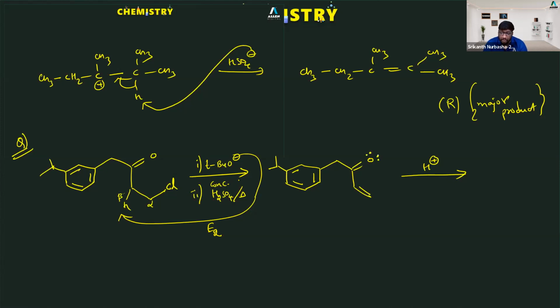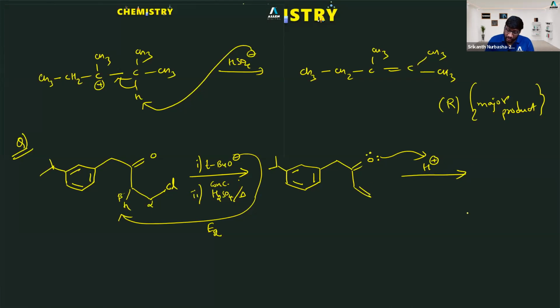Why? You may ask, sir, why can't the double bond attack the H plus? If you look carefully, the pi electron density can move in this direction, and the C double bond pi electron density can move here, developing more electron density on oxygen, which is more stable, yes or no? From the resonating structure also, we are getting a negative charge on oxygen, which will be more stable. So oxygen, being electron rich and also having a lone pair of electrons, can easily attack the H plus ion. That is the more favorable attack, not the C double bond C directly attacking H plus.